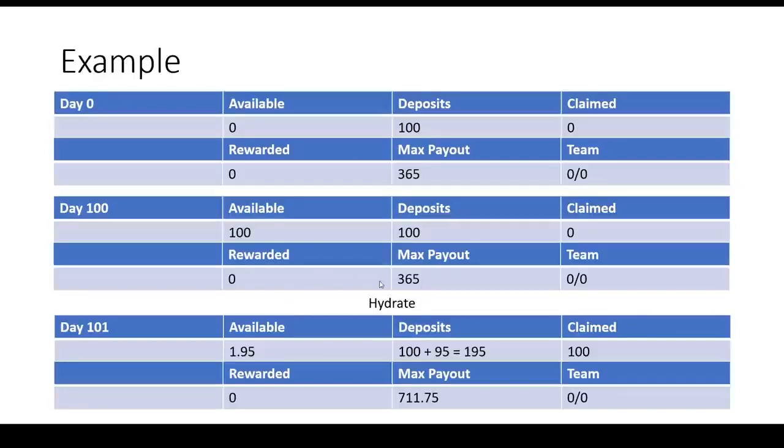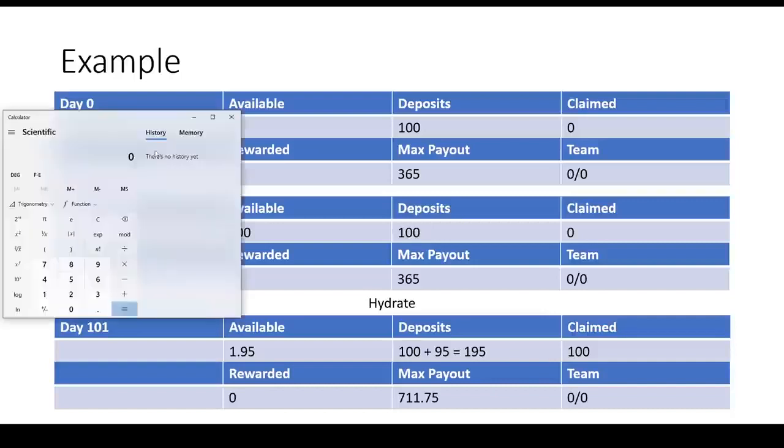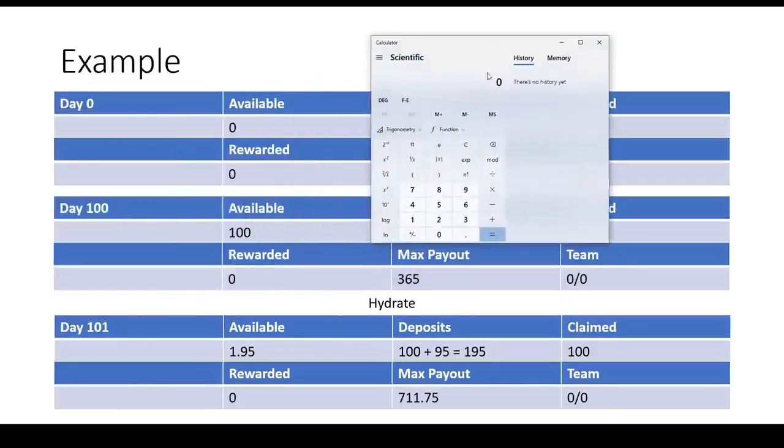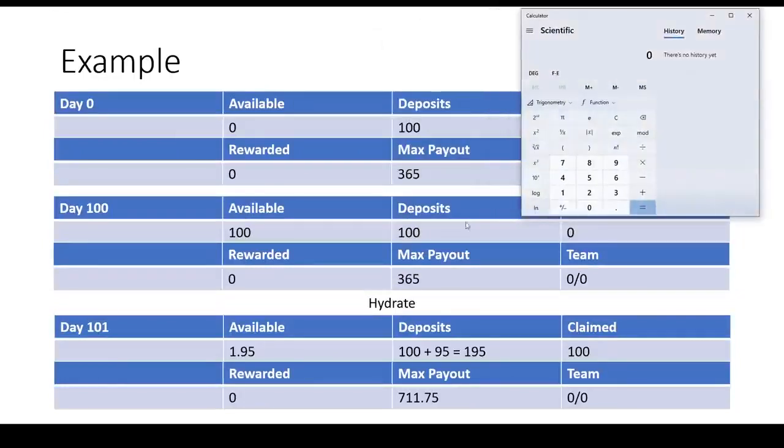But this is a simple example, and this is where people get confused about the 365%, because I want to show you something here. So, in fact, I'm going to need the calculator. Let me get the calculator. Okay. Calculator. So after I hydrate the 100, so this is day 101. So let's say day 100, I decide I'm going to hydrate these 100.